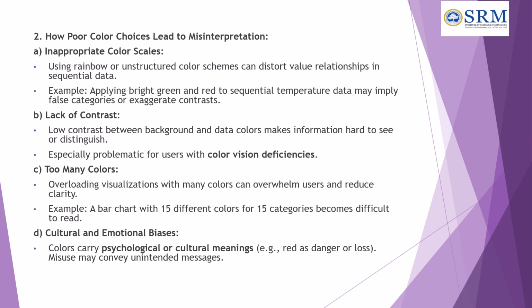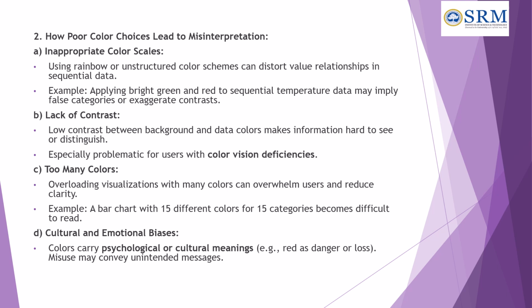Lack of contrast. When the colors used are too similar to each other or to the background, it becomes hard to see or read the chart. This is especially challenging for people with color blindness or poor vision. Too many colors. Using too many different colors at once can make a chart look messy and overwhelming. For instance, if every bar in a bar chart has a different color, it's harder to focus or compare the values clearly.